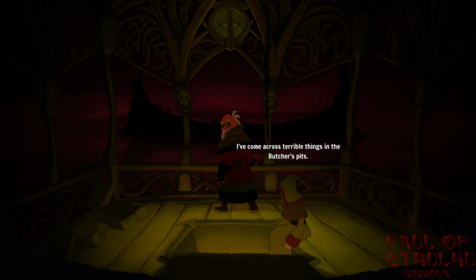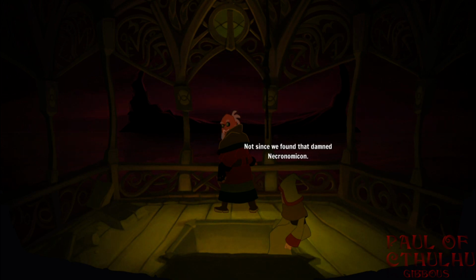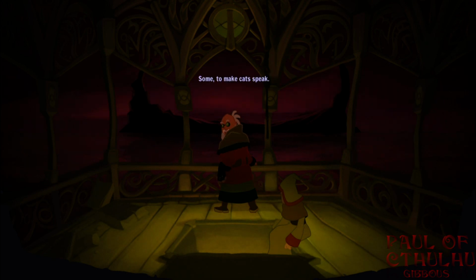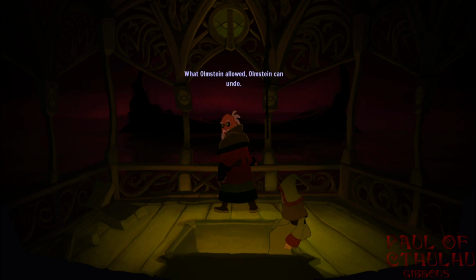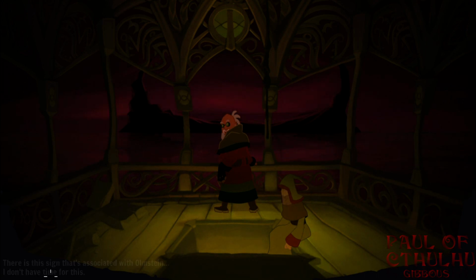I've come across terrible things in the butcher's pits. What were they? It is clear to me that Fishmouth holds more secrets than can be dug at in this small window of time we have, and time not on our side. Not since we found that damn Necronomicon. Some use it to spawn horrible monsters. Some to make cats. Some might say it's the same thing. How do we fix that? What Olmstein allowed, Olmstein can undo. Find the enemy, thwart his plans, and Olmstein will reward you. I wish I had your confidence, Barnabas.